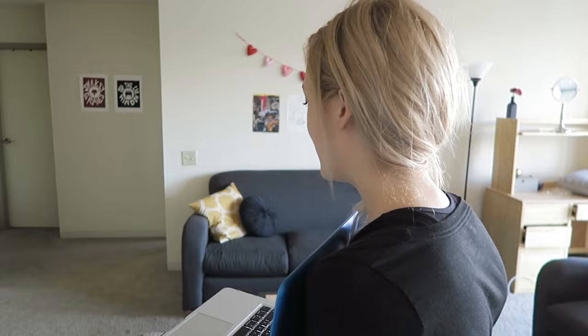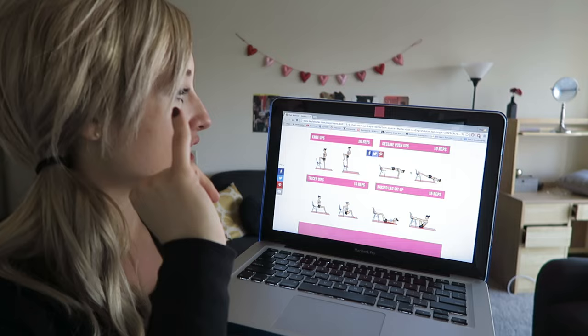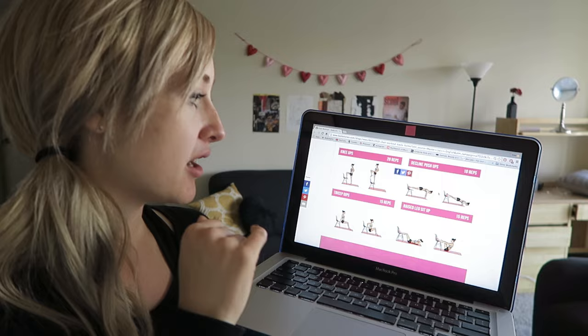So basically, this is a 15-minute workout, which honestly, I was like, yes, I can get my heart rate up really quick, burn lots of calories, get a workout in 15 minutes on a weekend. I can go do other stuff today. This is awesome. So basically, there are 4 exercises: knee ups, 20 reps, 10 reps of decline push-ups, 15 reps of tricep dips, and 15 reps of raised leg sit-ups. So it's a full body workout in 15 minutes.